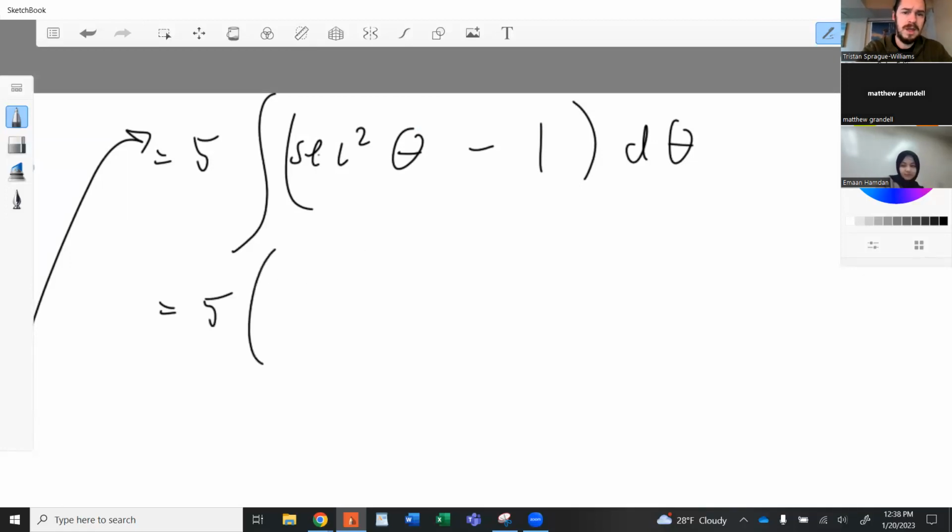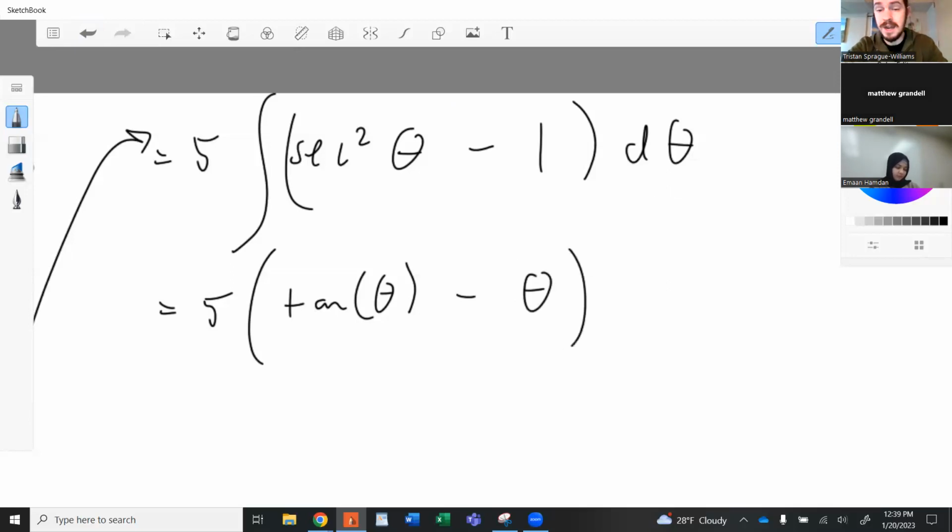This is just going to be tangent of theta minus, what am I going to get when I integrate 1? Theta. That's right. This is something that came up a few times for some of you on the quiz I just finished grading. When you're integrating a constant, you have to pay attention to what variable you're integrating with respect to. So on the quiz, there was a u substitution. You ended up integrating a constant with respect to u, and you're supposed to get u, not x. So in this case, because we're integrating with respect to theta, we should get theta.